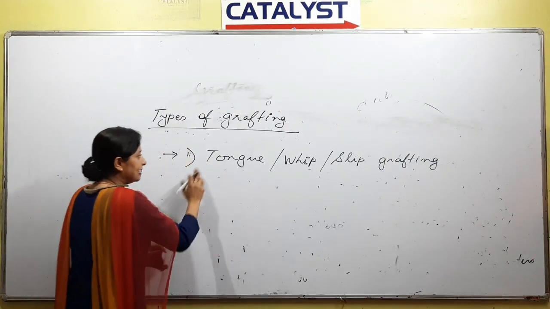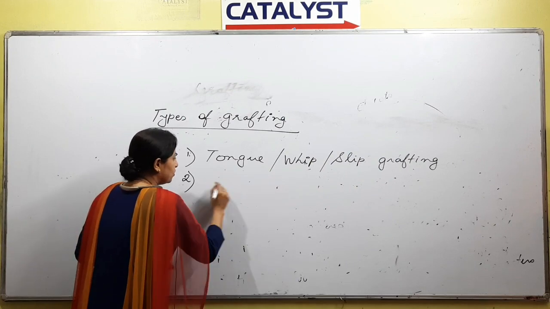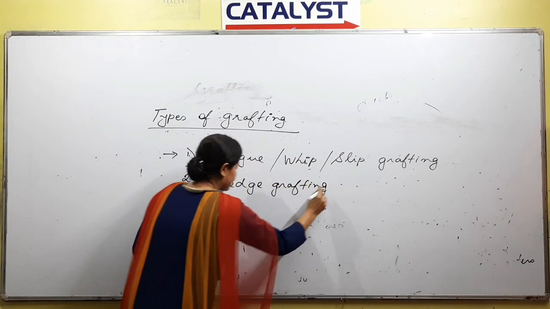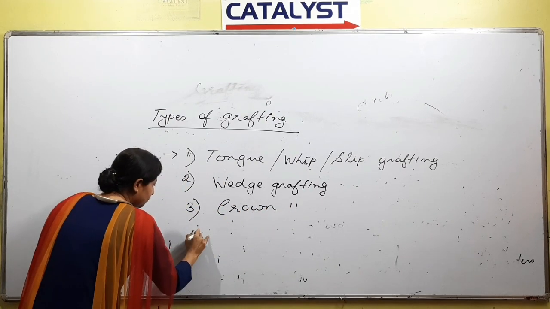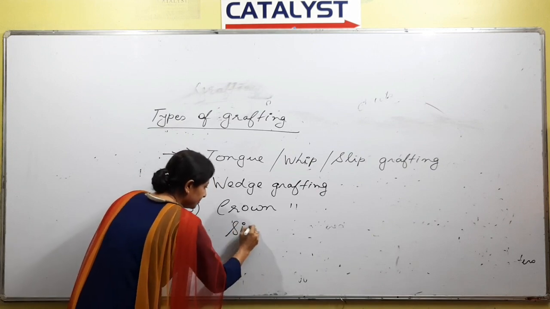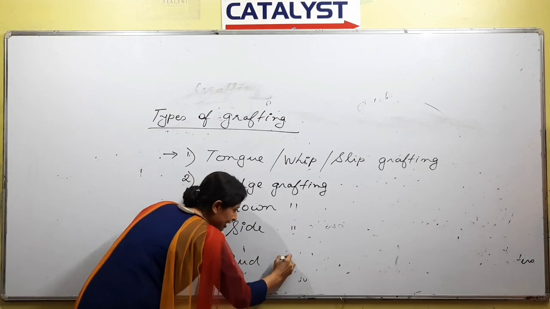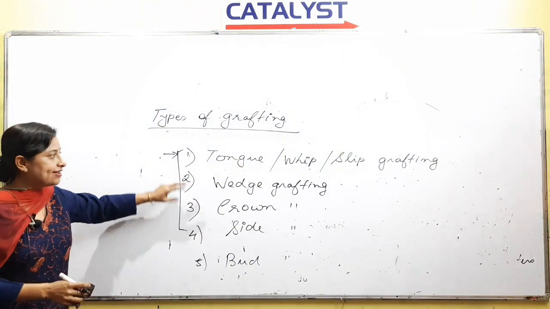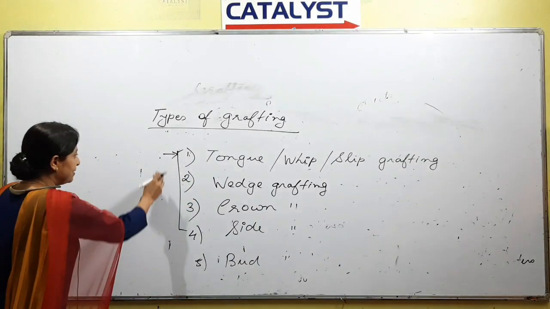So one is called as the tongue grafting. Second one would be called as wedge grafting. Third is crown grafting. Fourth is side grafting. And ultimately we have another type of grafting that is called as bud grafting. A sarita point, that is tongue, wedge, crown and side. A grafting gitar naam gita kiho karone dise based on the cut that we have made. The diagrams will make it clear.